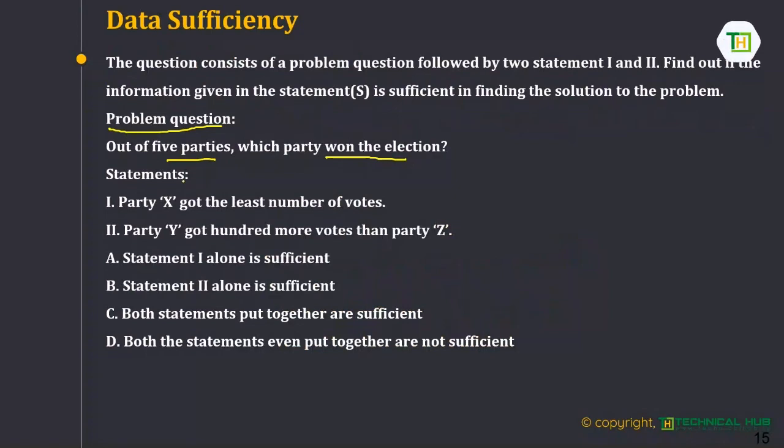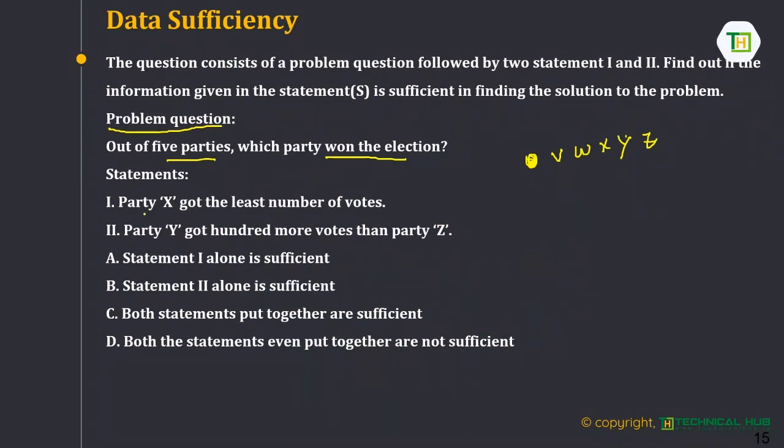So coming to the statements, what is the first statement? Party X. So 5 parties, I am taking here V, W, X, Y, Z. Out of 5 parties, which party won the elections?